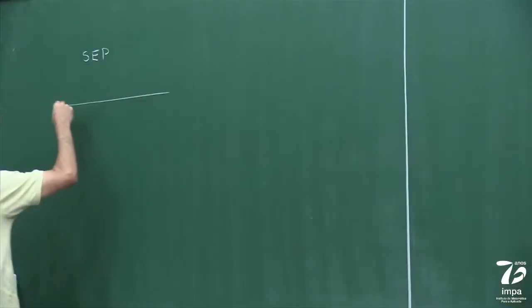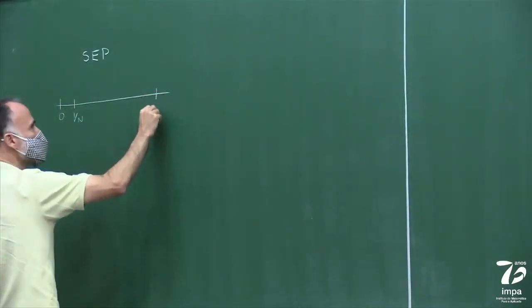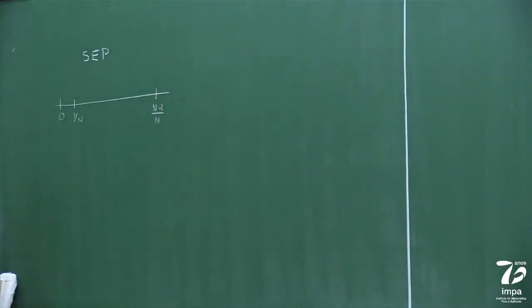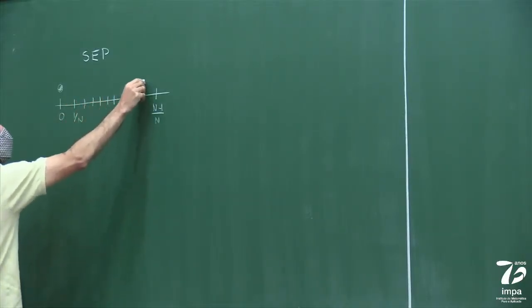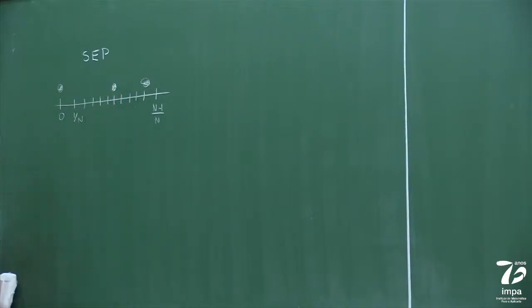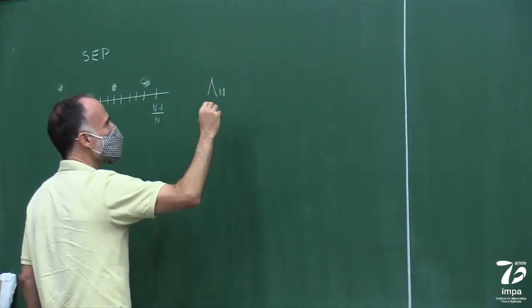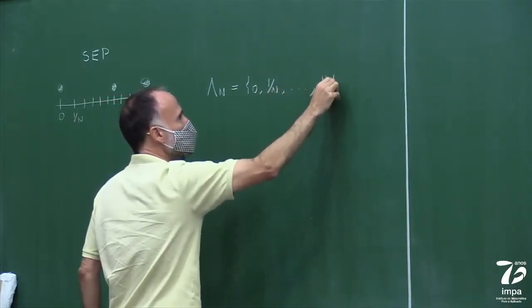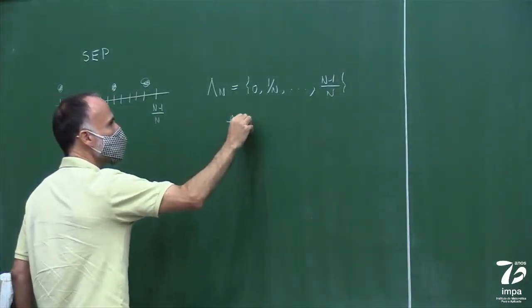So let me just remind you, we have particles evolving, say, in a one-dimensional torus. So you have to think that this is a one-dimensional torus with n points, and you have an exclusion rule which allows at most one particle per site, and so you have particles evolving on this set, which I called Λ_n. And remember that ε will stand for 1/n.